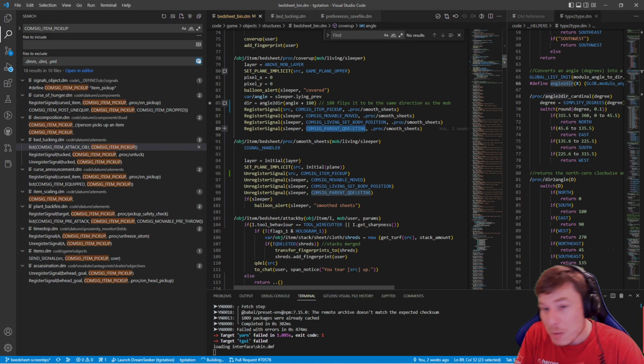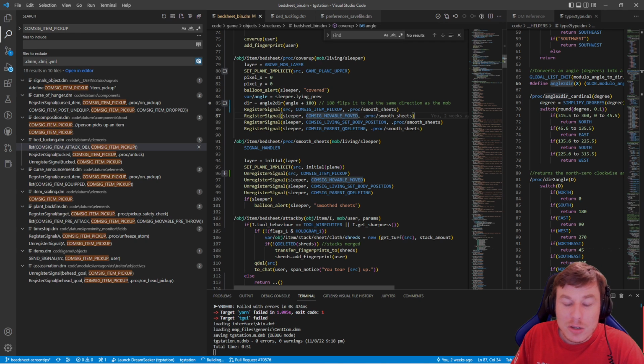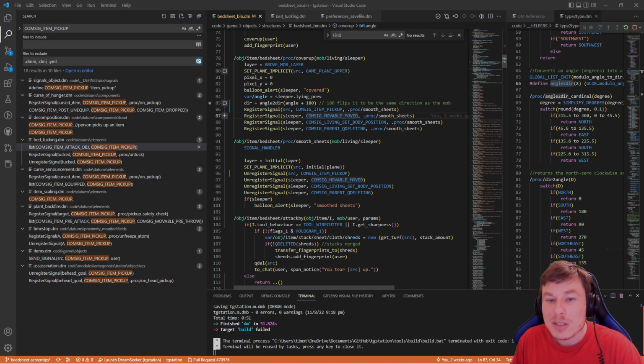If you pick up the bed sheet before the player moves or lies down or gets up, it'll go invisible because the layer messes up, because it's no longer an object on the floor, it's an object in the player's hand. And the object in the player's hand has a different layer than when it's on the floor.